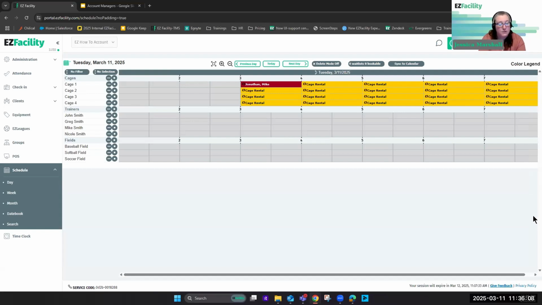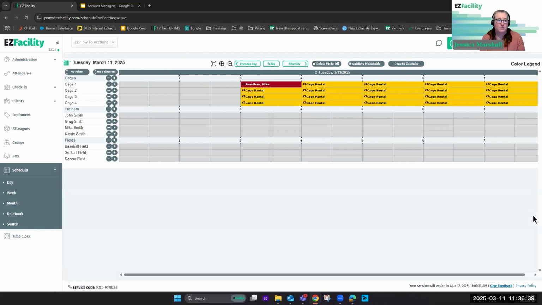But there's one more final step. We also need to mark attendance. By marking attendance, we're going to say that the package plan was used. So in the case of an unlimited package plan, they can use it as many times as they want. But if their membership only comes with, say, 5 cage rentals a month, then you definitely want to make sure you mark attendance, so that their sessions are used each time that they book into a cage rental.